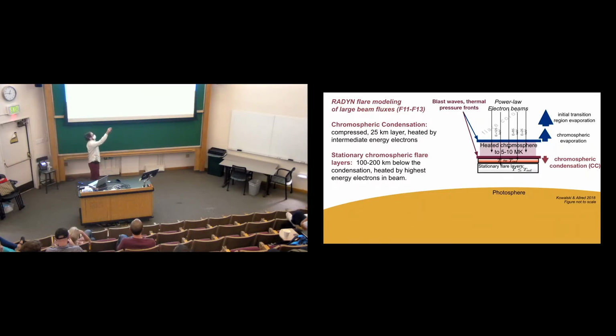Okay, that's not the full story. The highest energy electrons of the beam heat a larger region just below the condensation, which is being swept up by the condensation, also emitting optical near UV radiation. So it's not just the condensation that's producing the spectral signatures that we're interested in. And this is interesting because, yes, we have run F13 beams, and these seem to produce optically thick continua and model spectra that are very much in line with stellar flare observations.